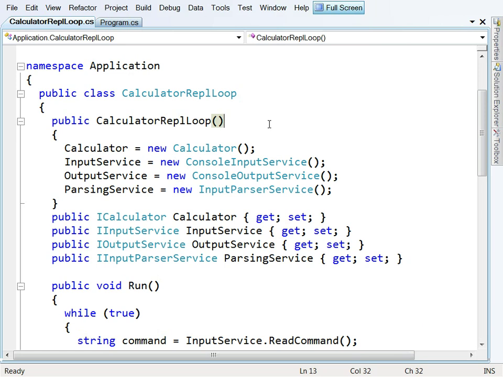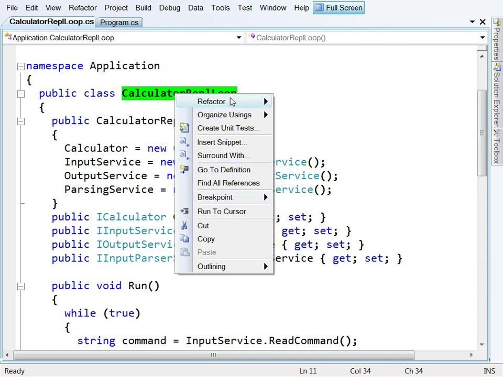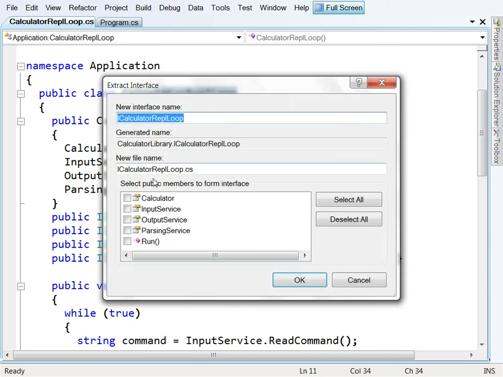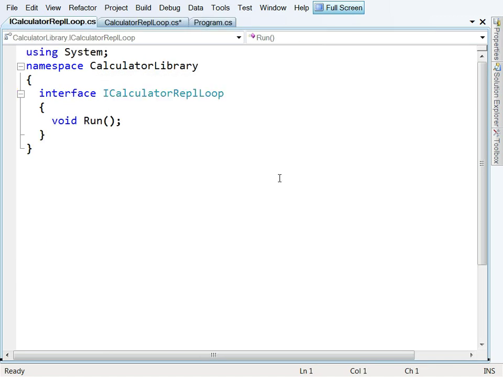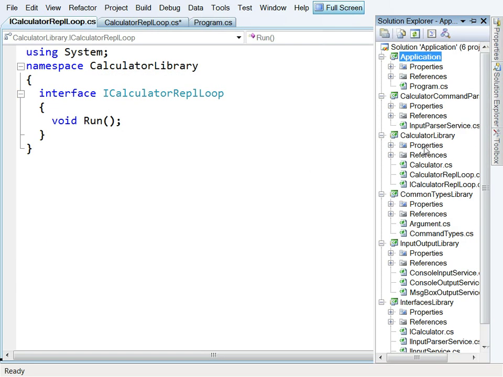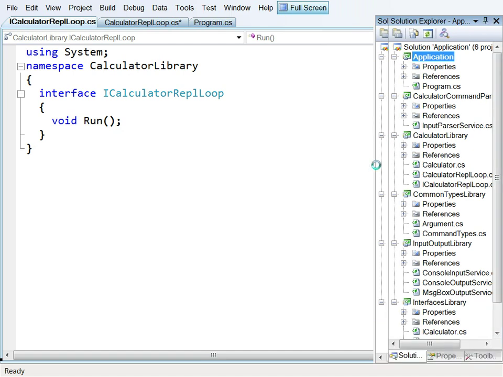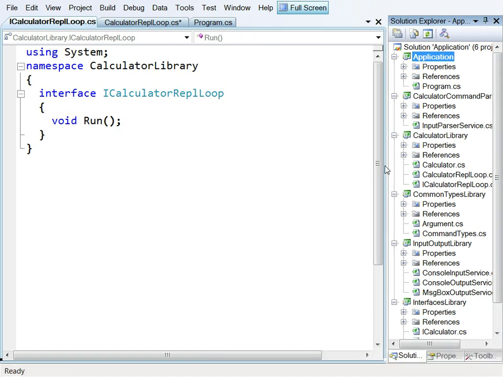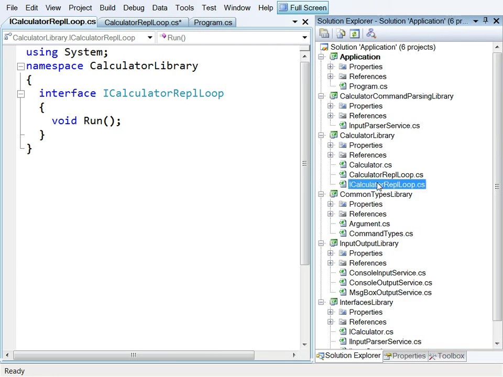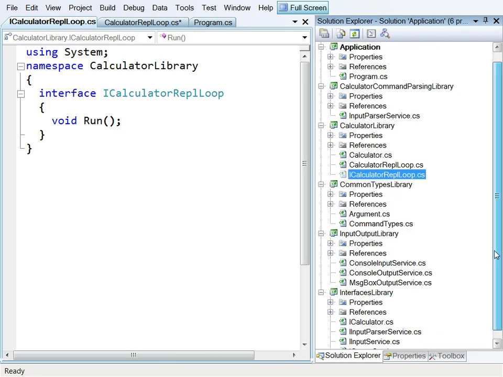So in bringing in Unity into this, I guess what we want to do in the first instance is I'm going to just abstract this calculator REPL loop just like we did previously. So let's extract an interface from that in the first instance. Let's refactor that to pull out an interface. We'll call it ICalculatorREPLLoop, and I'm just going to put the run method on there. Notice I'm not going to put these properties on here because I'm going to get rid of these in a minute, so let's just say we want the run method. I'll then take that interface and let's just cut it. Let me get my Solution Explorer to stand out for a second. I'm going to cut that interface from the calculator library and drop it into my interfaces library down here.